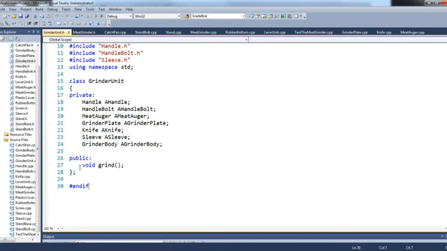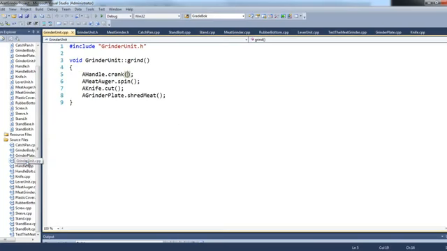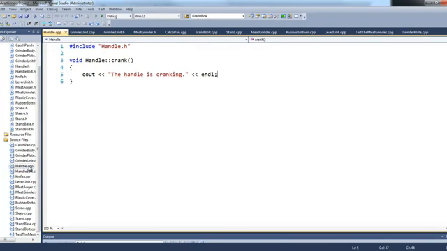Going to that, you can see that in our grinder unit H file we have a function called grind. The first thing it does is call a function that is contained in the handle called crank. Going to that, the function definition of that outs that the handle is cranking.